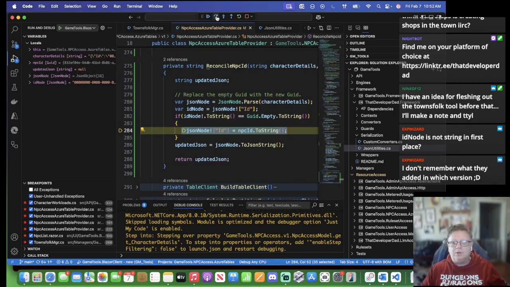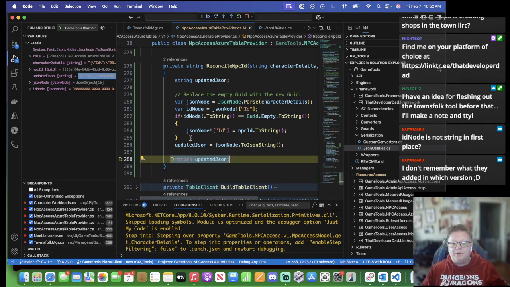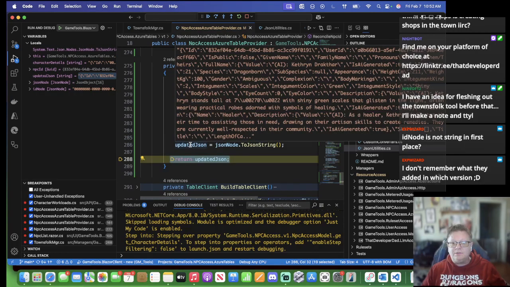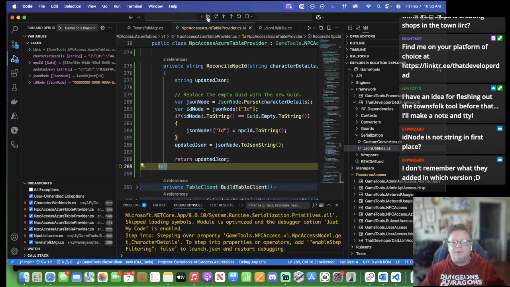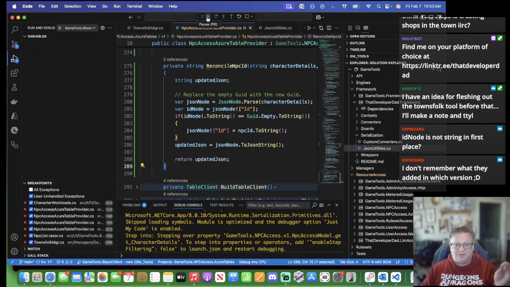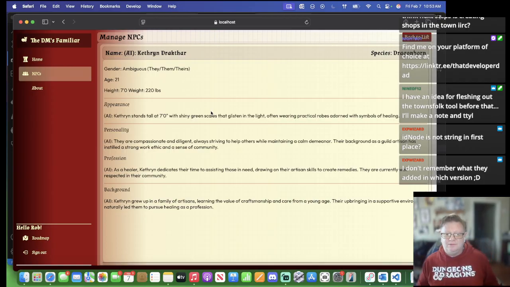So we can overwrite it. Our new JSON is there. Happy, happy. And we can step out and let's make sure that it didn't mangle the JSON in such a way that it can't be deserialized into a concrete townsperson object. And it looks as though it is happy.